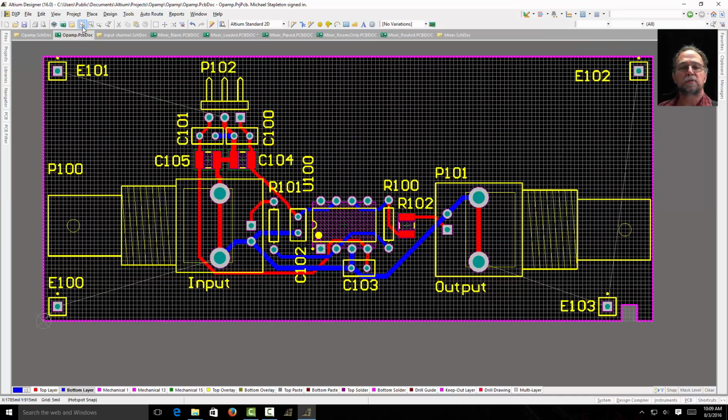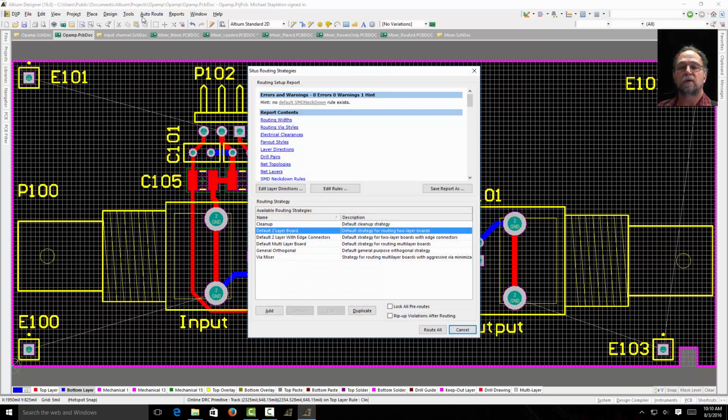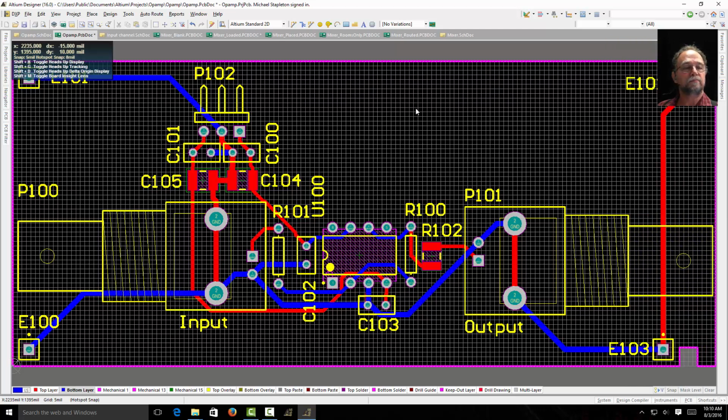Alright, now if we look at those, I've placed them, but they're not routed. Easiest thing to do is auto route all, route all. I'll route those back in. So now those are routed, and I can look at my board. I see my board here and my parts.